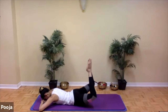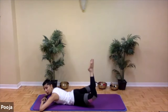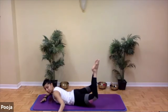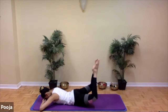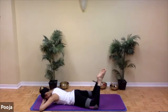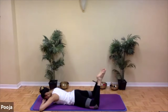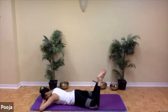Lift and lower. Think of that one second pause at the top. Squeeze your glutes and down. Let's go for 6 more. Breathe, shoulders relaxed. 5, 4, 3, 2, and 1.